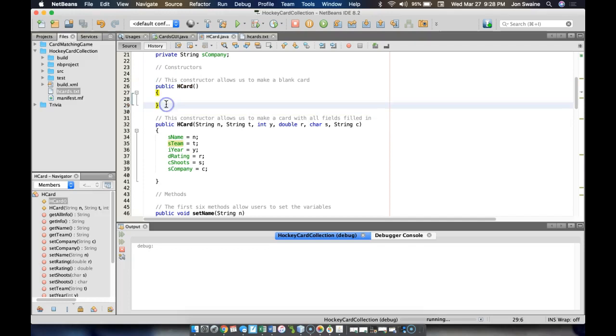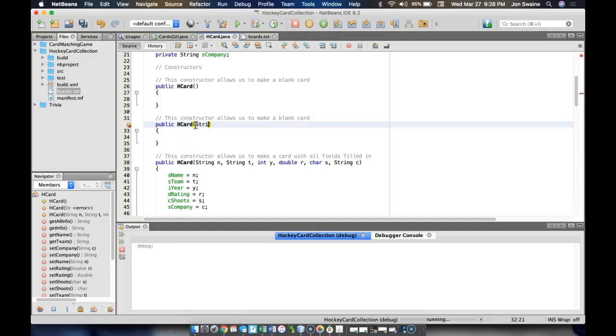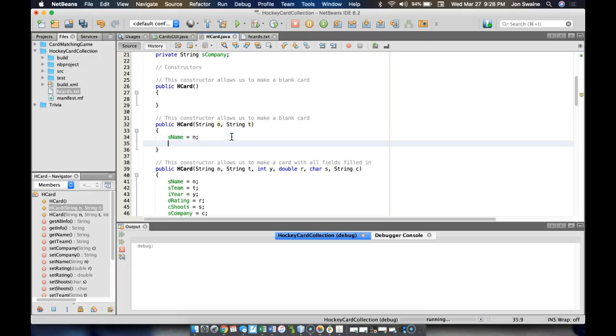So let's say that you have a hockey card and you know the name and you know the team, but you don't have any of the information right now. So I could make a constructor that says I'm going to allow somebody to make a hockey card with just 2 pieces of information, name and team, and maybe they fill in the rest later.